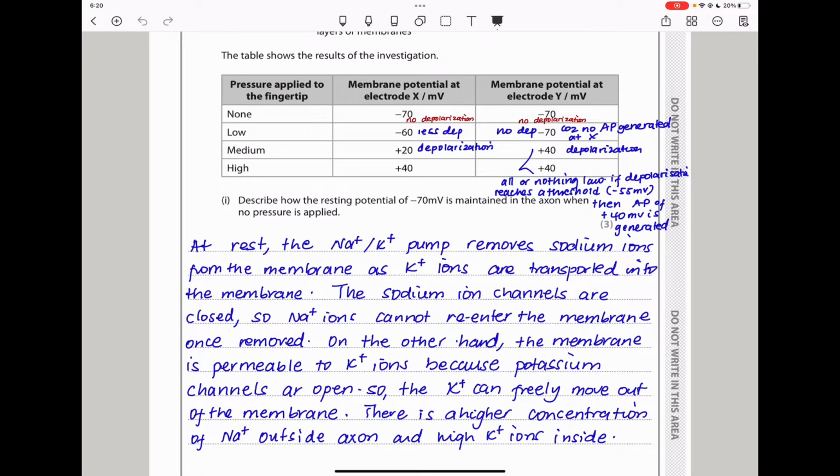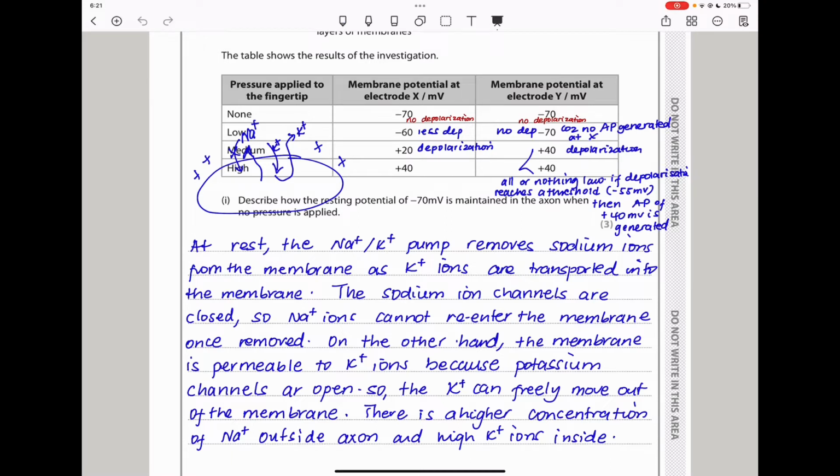On the other hand, the membrane is permeable to potassium. So imagine a situation like this, whereby sodium can be pumped outwards, but it cannot come back in. However, potassium is pumped in, but this potassium has a way of going back outwards based on the concentration gradient. So it means there is a higher chance that the outside part of the membrane is going to maintain a more positive charge in comparison to the inside of the membrane.